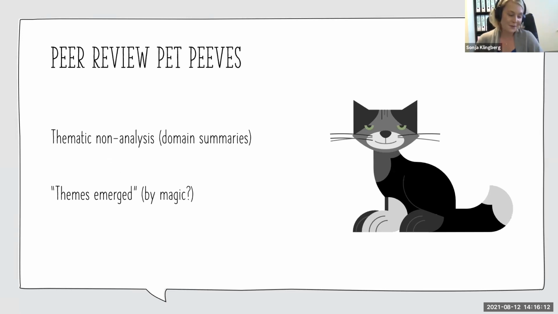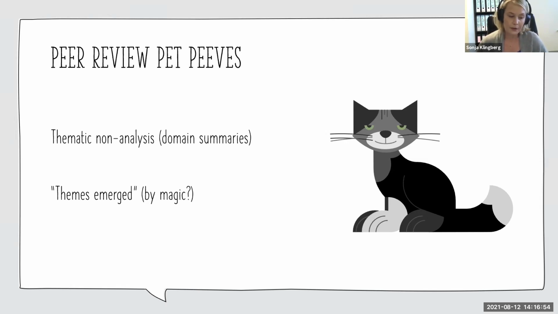Then from the point of view of someone who reviews manuscripts where thematic analysis is cited as the method of qualitative analysis, I have some observations and recommendations. And one is the typical challenge of non-analysis, where the themes are not fully developed, but more just topics or what Brown and Clark call domain summaries that do reflect the data, but perhaps they were already defined in the interview guide. So it could be things like barriers to physical activity or definition of health. And if the aim is being descriptive, that should be made clear. So themes that match interview guide questions are not really the result of analysis. And then the method's description should reflect this clearly.